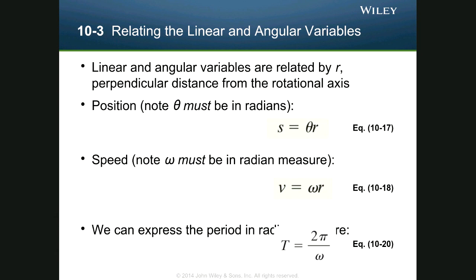So we know that x equals v times t, right? So we can replace this with delta theta equals omega t. And if we make delta theta equal to 2 pi, that will be equal to omega times the period, right? That's the time to make one revolution. And then we can solve for the period, and we get T is equal to 2 pi over omega.